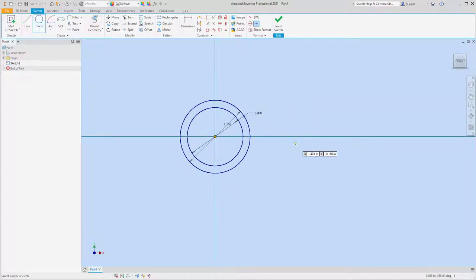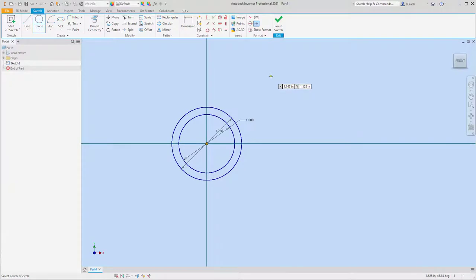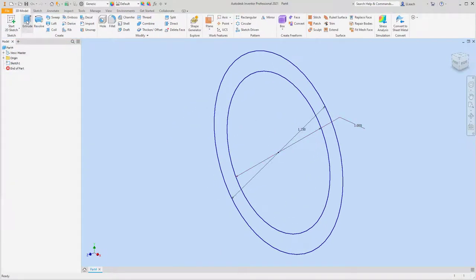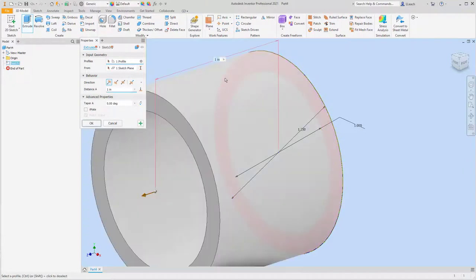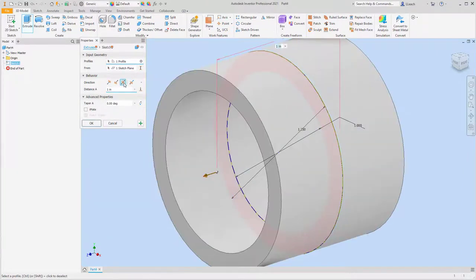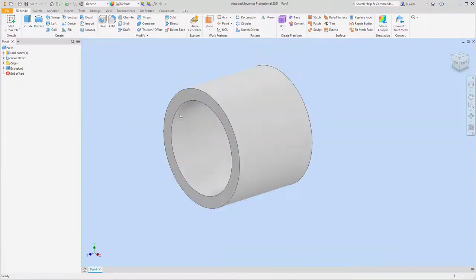And then, let's see, yeah, let me stop right there. I'm gonna finish my sketch. I'm gonna extrude this ring in both directions, so symmetrically. What is that? Is that 1? Looks like 1 is the width of this. So yeah, 1, it's already set to 1 up here. So I'm gonna hit okay.